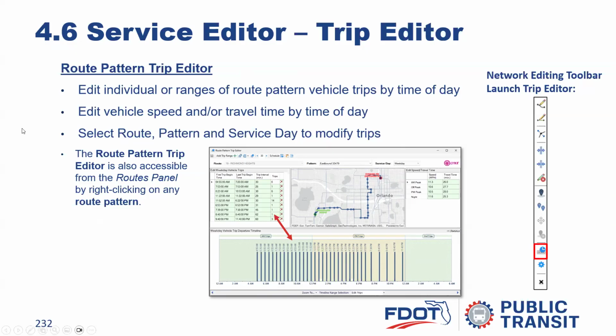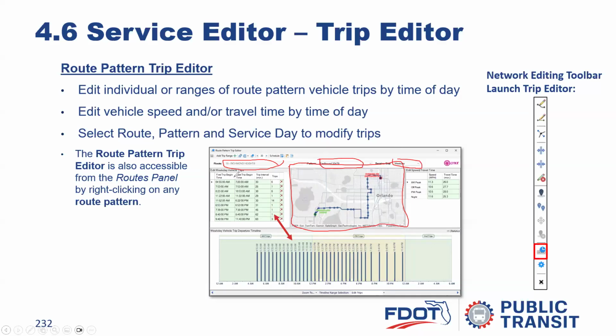So there's a few things about what this contains that we'll just note here. It is its own editor. It does have a map context in the middle, but this is not editable. It's really just for reference, right? So whenever we dive into a particular pattern and open it, and in this case, it's Route 19, Richmond Heights. It says that right here, and the pattern is available right here, eastbound 33479. The service day is the weekday, right?